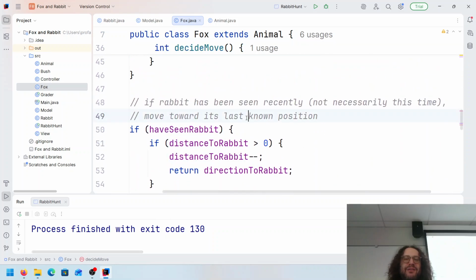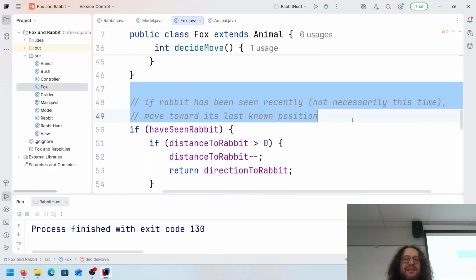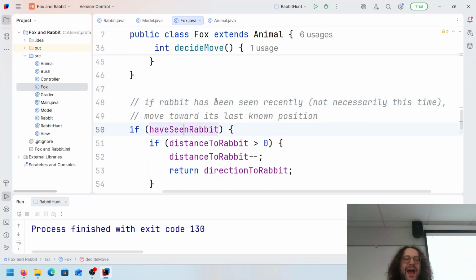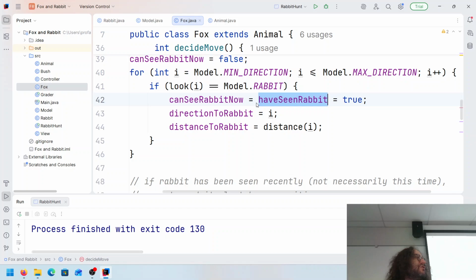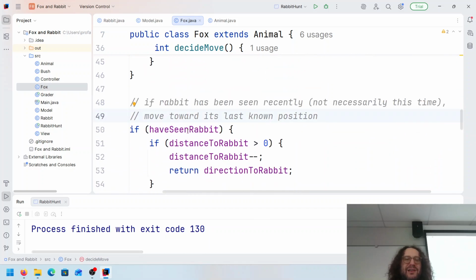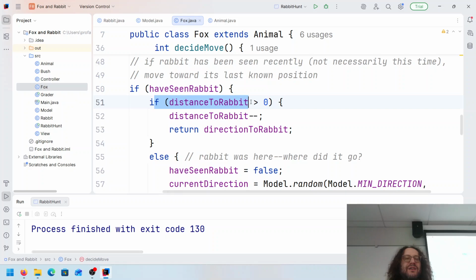If I have seen the rabbit recently, not necessarily this time, which probably got set to true, or maybe it got set to true last turn, then if I'm expected to not be on top of where the rabbit is, I subtract that distance to the rabbit and return the direction that I want to move. Basically, I say the rabbit's that way, I'm going to head that way.